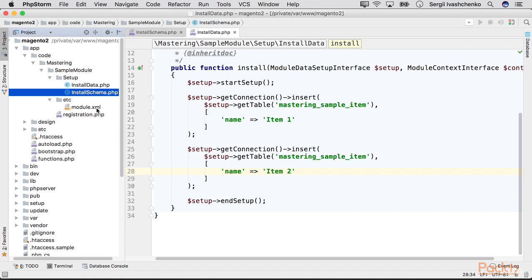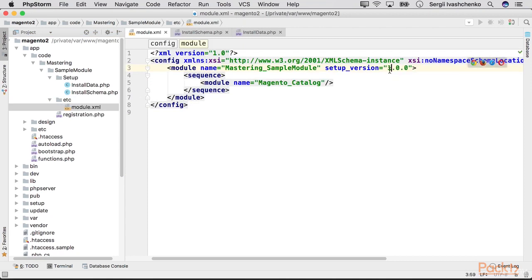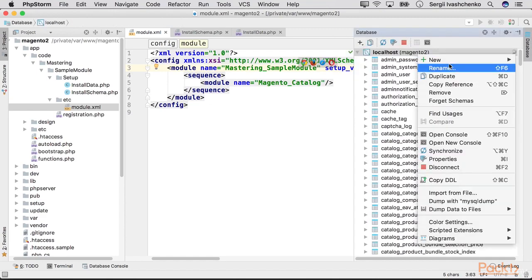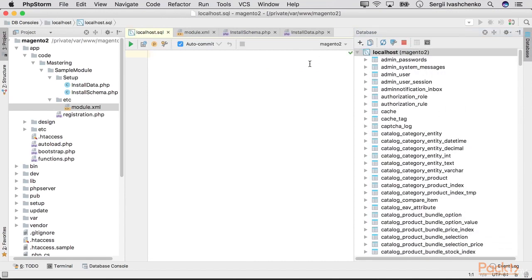Only upgrade scripts in this case will run, because the model of version 1.0.0 data is already installed in the database. However, just for testing purposes, we'll do one trick that will allow us to run install scripts even if the model is already installed.